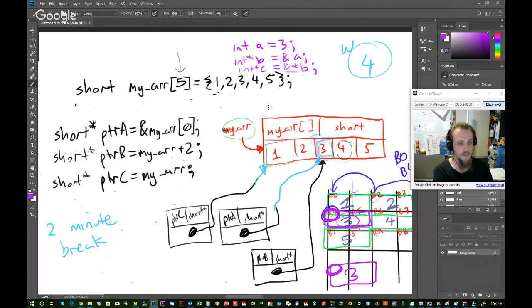Whenever you see an address-of and then a star, they just cancel each other out, because all this is doing is dereferencing B, giving me this location, and then I grab the address again. So now it's a pointer again. Don't worry too much about that. But when we're dereferencing, we're talking about that specific location, and we're grabbing the 3 from that specific location.